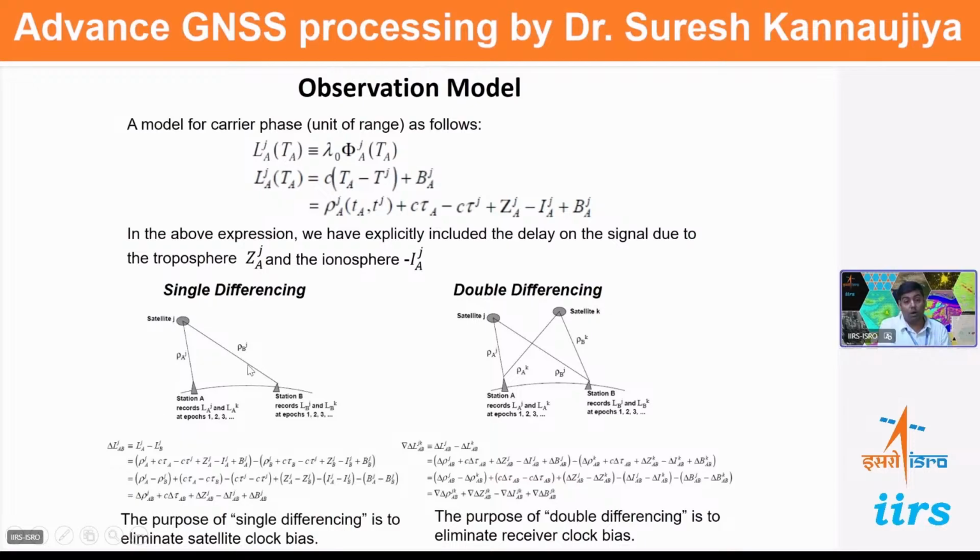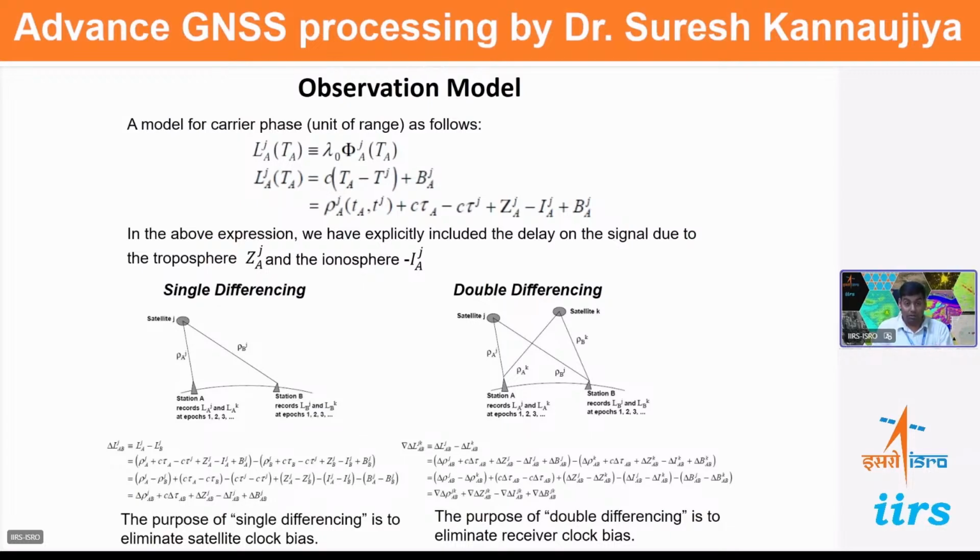So how can we separate the time? Because there is a time delay in the receiver, and there is a time delay in the satellite also. Even though the satellite is using an atomic clock and the receiver is using a quartz clock, there is a tremendous difference, because the atomic clock is very, very precise compared to the quartz clock.